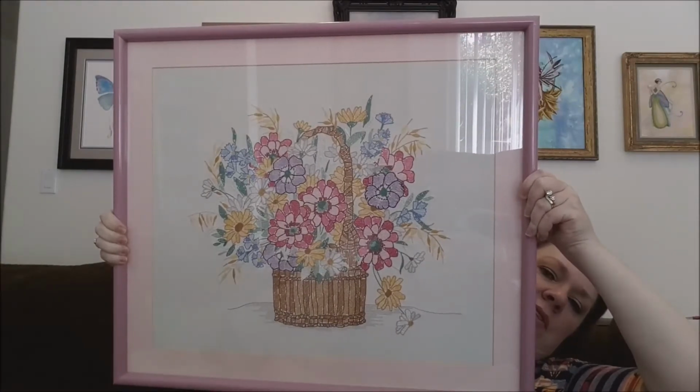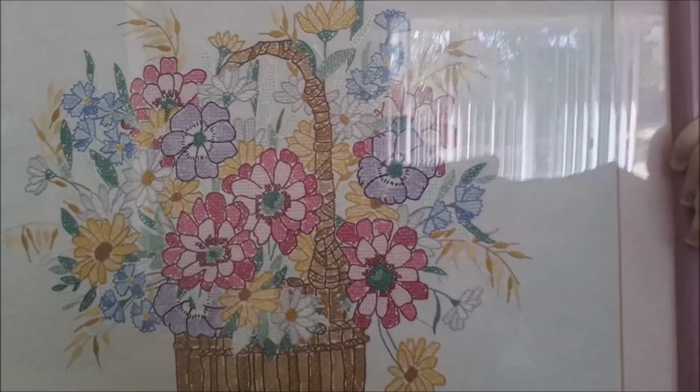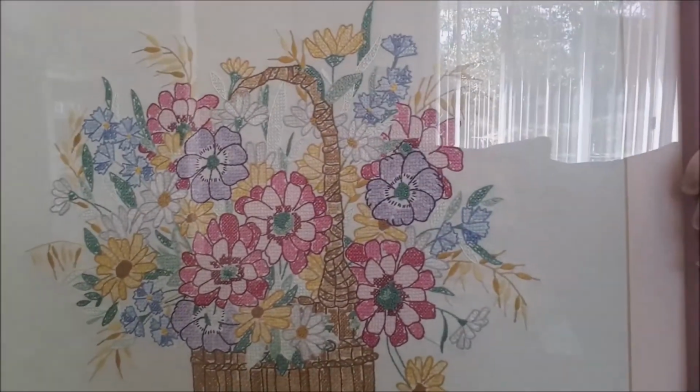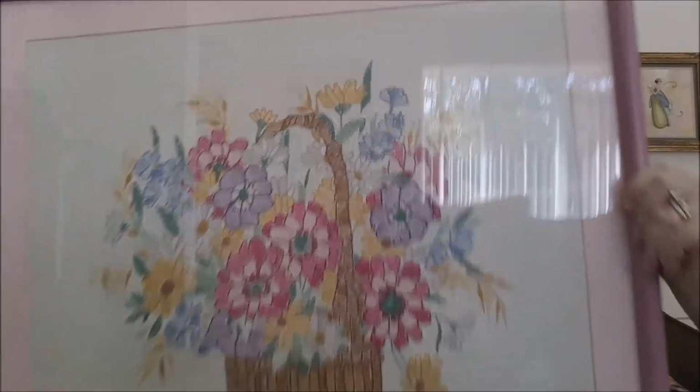See that? It's huge. Just really pretty and detailed, even though it's in a pink frame, which, you know, kind of meh. I couldn't leave it there, and I think it cost like $4. I had to save it. So that's on the wall in my bedroom.